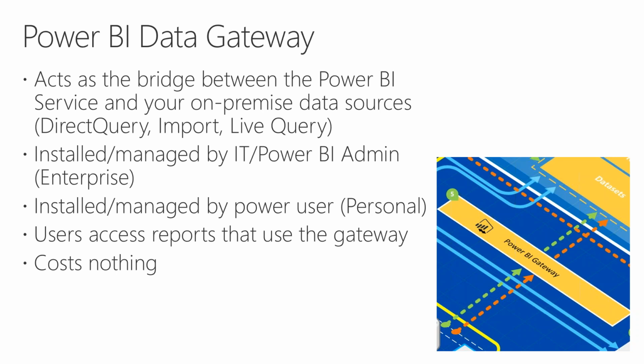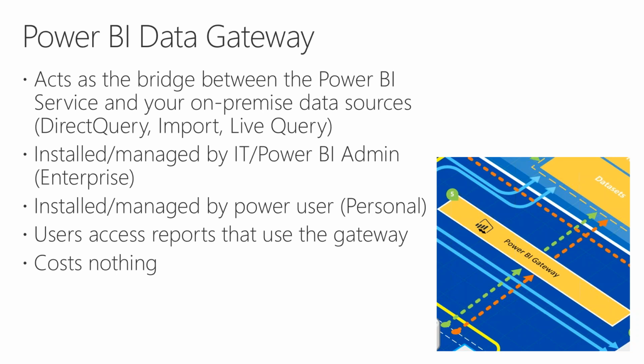Now I can also import data into Power BI. I could import data out of SQL Server, but there are also certain data sources that only support import, like an Excel file or a CSV file. I could import that data into Power BI, and in order to periodically refresh it, we're going to need to set up that data gateway so that the refresh can take place. Live query refers to Analysis Services, and of course Power BI can directly query Analysis Services. But in any of those scenarios, we're going to need the data gateway set up.